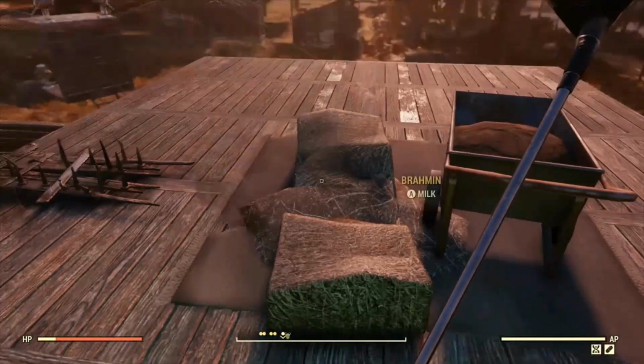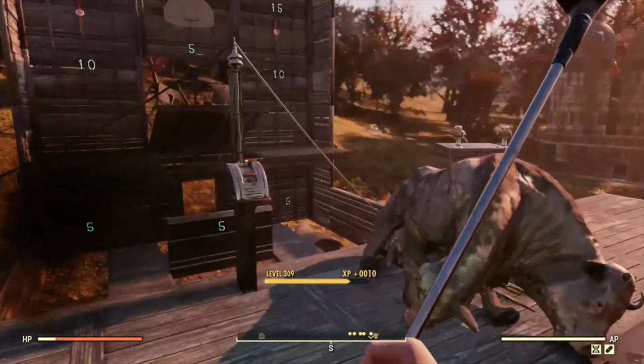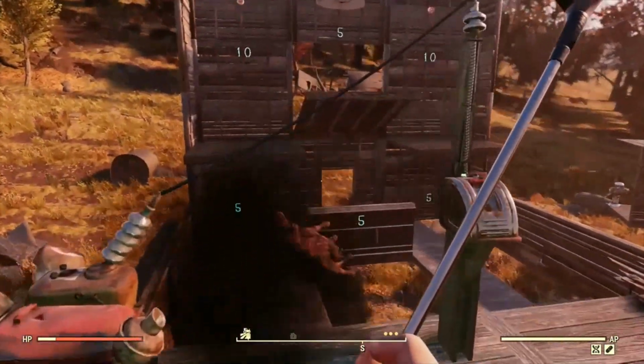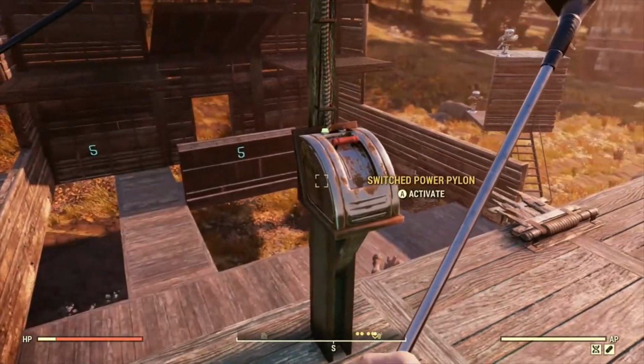You're going to repair the Brahmin pen. It's going to spawn the Brahmin, club him, and then turn on your spike board trap. That's going to fling him. Oh, boy, I was hoping for a 15 there. 5 points. That's not a bad start. You're going to have to turn it off.